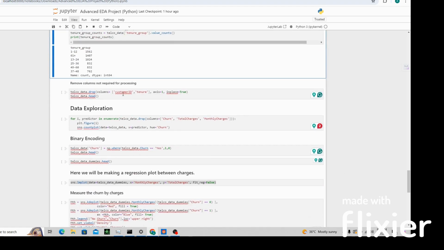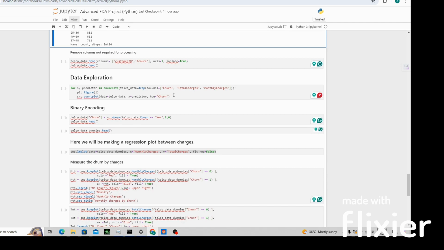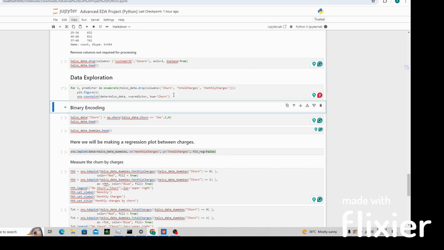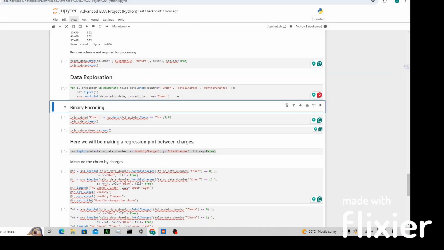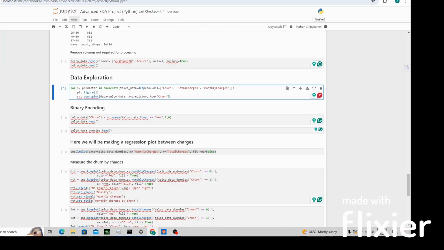And now the columns that we are going to remove, which are not required for processing, are customer ID and tenure. Further moving on to our data exploration, and it's going to give us service providers.